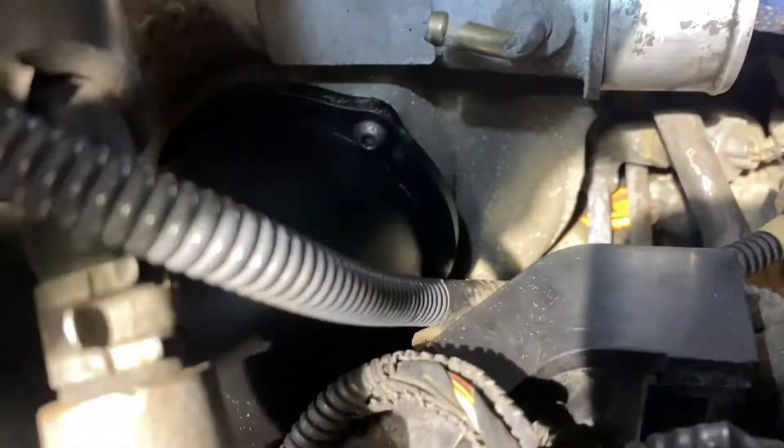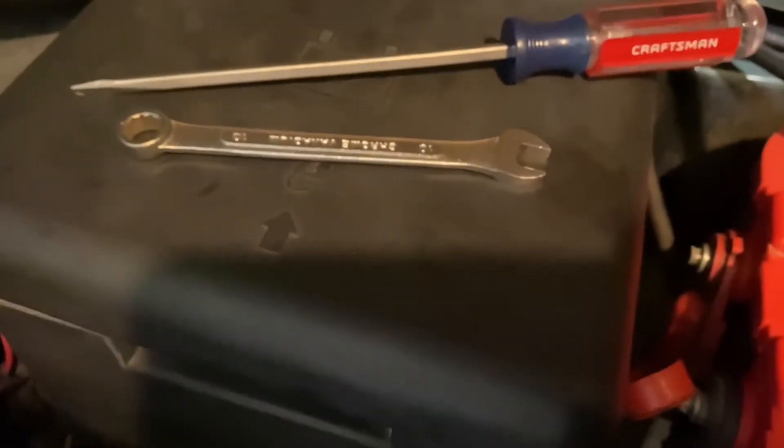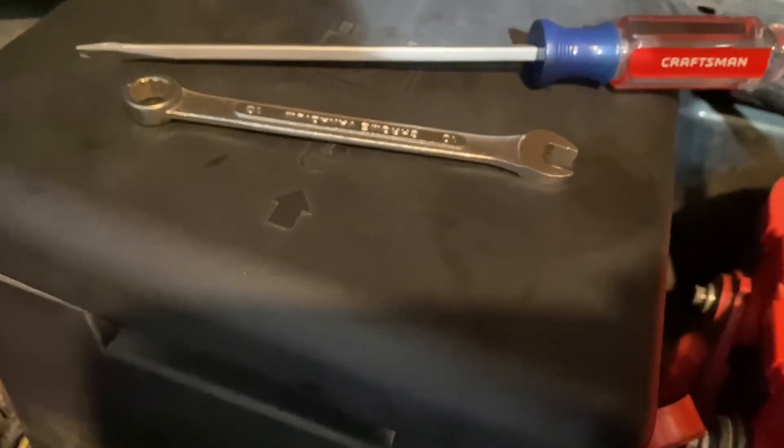That one's obviously not tightened yet because I haven't got to that point yet. For the top bolt, this one right here, I just used a 10 millimeter wrench. I actually had to flatten it out — I heated up the rounded end and smashed it flat. Same thing with this one. All I did was take the wrench, get it on the end of the bolt, kind of wormed its way out. Took me about 15-20 minutes for those two bolts.